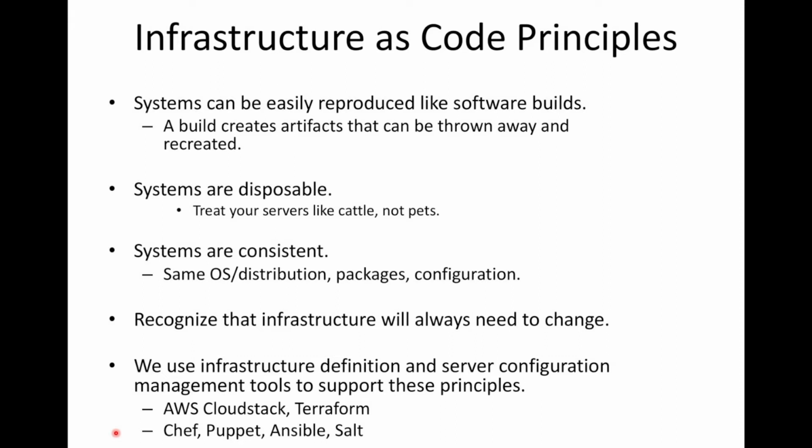Because you could imagine, if you had individual engineers configuring different servers, then one server might be configured slightly differently than another server, even if the two engineers were following the same list of steps during the configuration process. Because we're humans, we would simply make errors and introduce errors over time. Whereas systems and infrastructure that's built using code is always very consistent. It's always very reproducible. Infrastructure as code embraces the idea that infrastructure will always need to change. And we can make changes to infrastructure just by modifying and making tweaks to our infrastructure code.